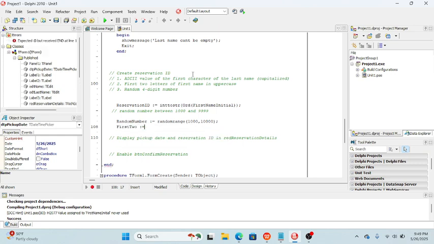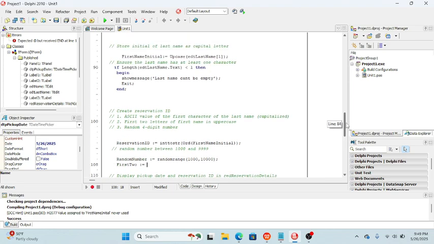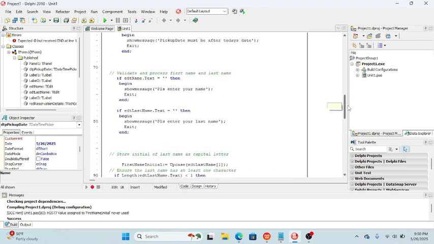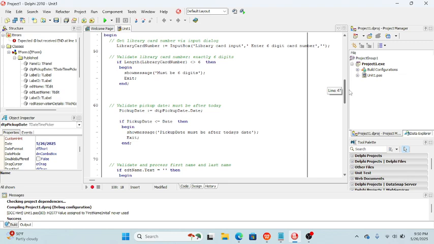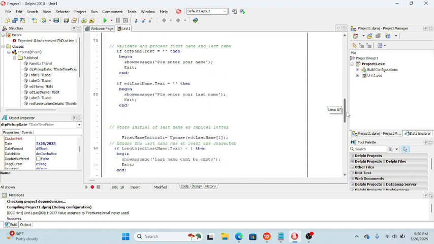Now, if they had said just 1 letter, or maybe just the second letter, we could have done this. What did we store it as, first name? What's the variable? Did we store it anywhere, or just kept it in the edit box?